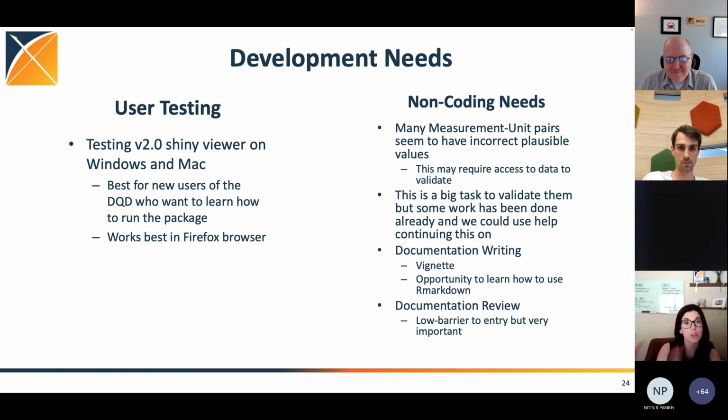So in that last control file I showed you, we've got those measurement concept IDs and unit concept IDs and plausible values that we're using to understand if measurements in a given database have values that we could potentially use in a study.